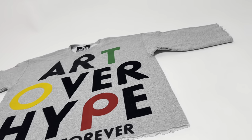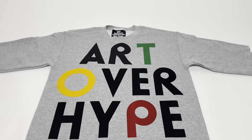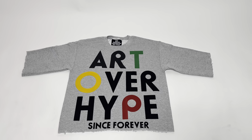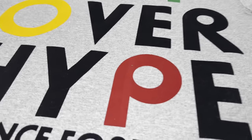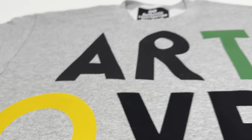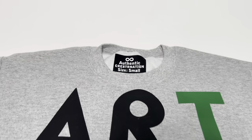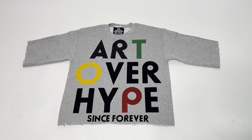You know what I mean? You can make quality merch or quality fashion or gear or whatever you want to call it. Some people don't like to call that stuff merch, so I get it. But yeah, art over hype, Since Forever, suede vinyl. And like I said, you can tell that's not no regular vinyl. When you feel it, you really can tell. Suede tag, printed. And sometimes I do reflective tags too, and that'll make it stand out even more.